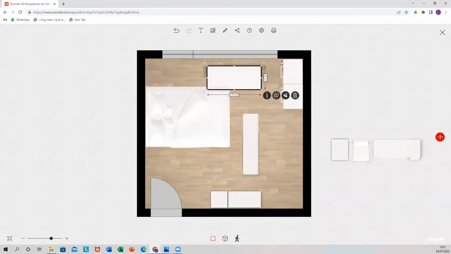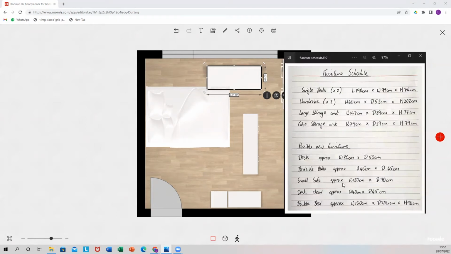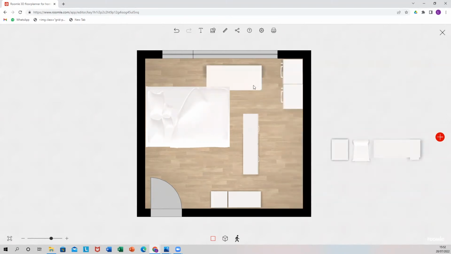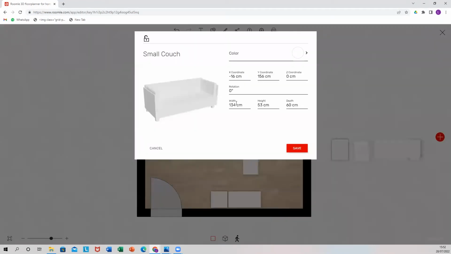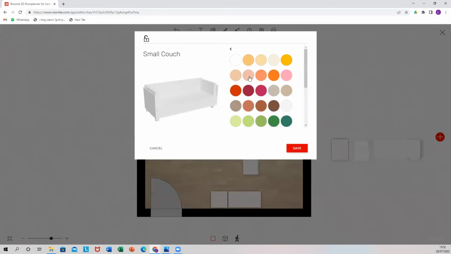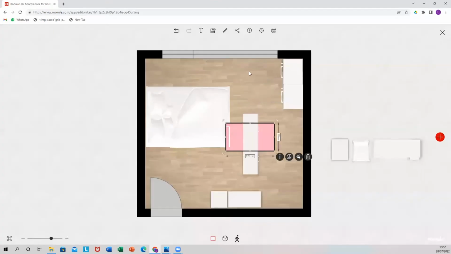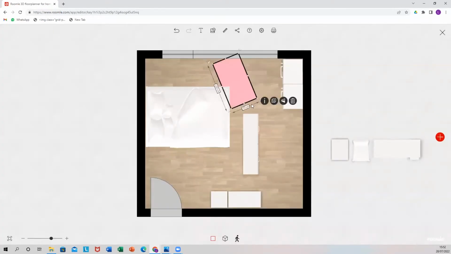So the sofa that I've got only needs to be a really small one. So let's double check the dimensions. That looks quite a large sofa there. I've lost my furniture schedule. There it is. Let's just pull that in. So the small sofa, we only need a little one. So 120 by 70. So let's go 120 by 70 deep. Okay, and you can change the colour of that. So I know we were looking at maybe a nice blush sofa, so let's just make that one pink. Oh, that's rather bright.